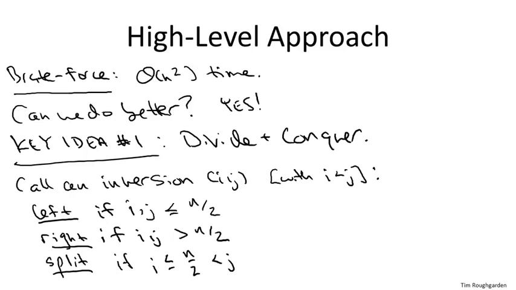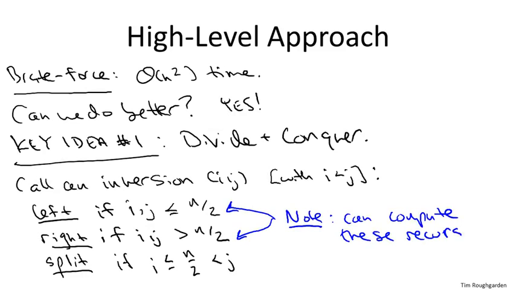When we recurse on the left half of an array, if we implement our algorithm correctly, we'll successfully be able to count all of the inversions located purely in that first half. Those are precisely the left inversions. Similarly, a second recursive call on just the right half of an array, the second half of an array, will successfully count all of the right inversions. There remains the question of how to count the split inversions, but we shouldn't be surprised there's some residual work left over even after the recursive calls do their job.